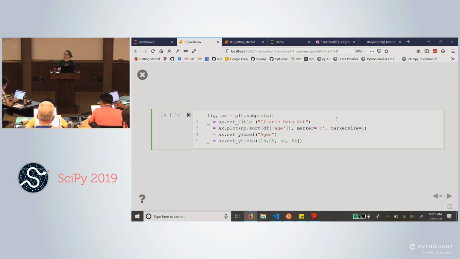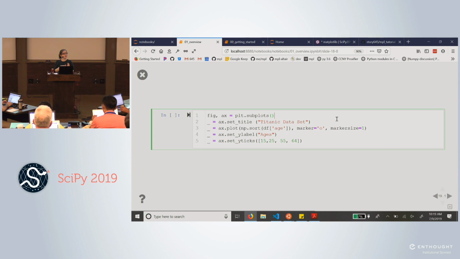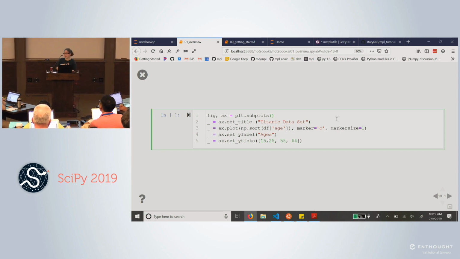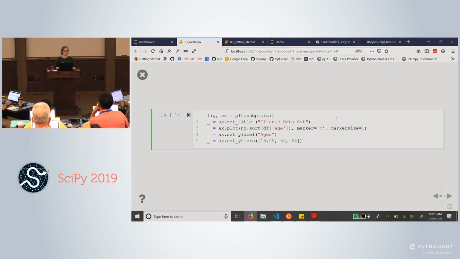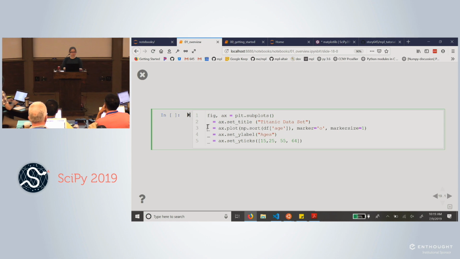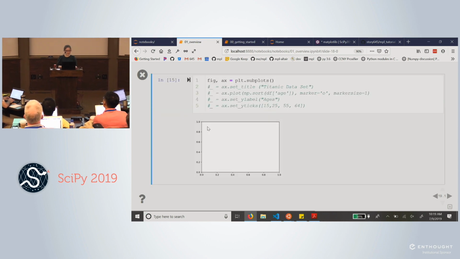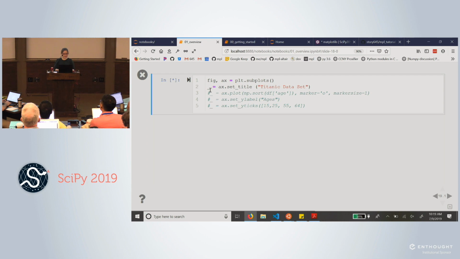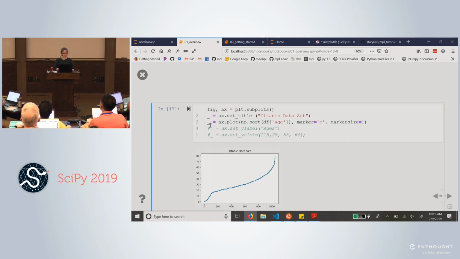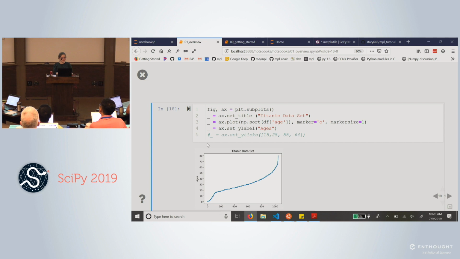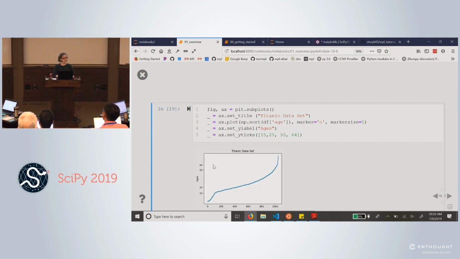What's happening on the third line? Yeah, exactly. We're labeling the y-axis. Third line gives us the y-axis, and the fourth line? Setting the ticks. And here's the beauty of Jupyter Notebook. This is why we use it. First line. Second line. Third line. Fourth line. See, age is now up here. And fifth line. Now the ticks are different.